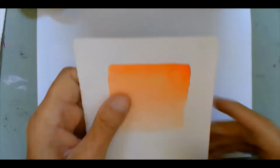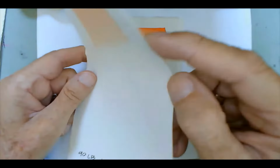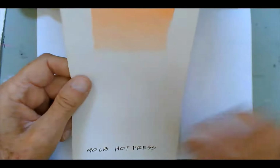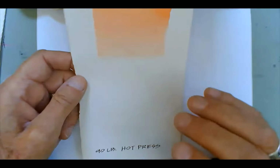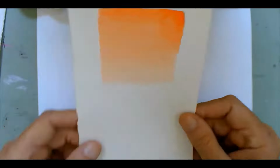Now, the next thing I want to talk about is the paper types. We talked about sketchbooks, and then you want to think about what kind of paper you want to use in your sketchbook. Watercolor paper comes in a whole variety of types. This is a 90-pound hot press, which you can see is very, very thin. What I don't like about it is it'll buckle because it's so thin. But hot press paper is basically what I use because it's very, very smooth and I can draw on it in pencil. But hot press is like a sponge. It absorbs the watercolor very, very quickly and rapidly, and it dries very, very quickly. And that's one of the advantages. But one of the disadvantages is that it dries so quickly.